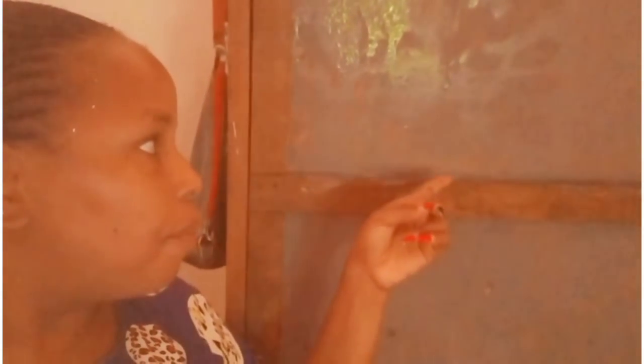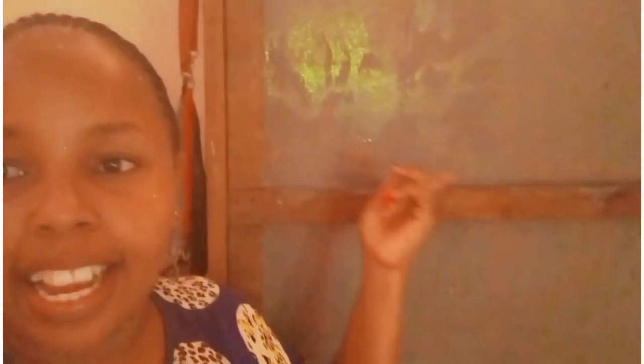As you can see, I have a lot of paint on my face, as I was doing the final touches. And today I have painted this wardrobe, as you can see. Actually, this is the only thing that has been stressing me, since I don't have marble paper over here. I didn't carry any marble paper. So I'll just work with whatever I have right here, and I have decided to paint it gray.